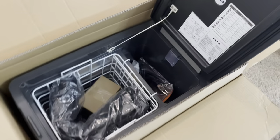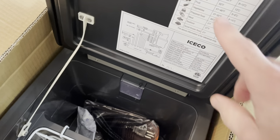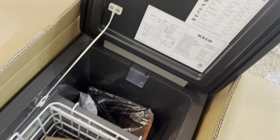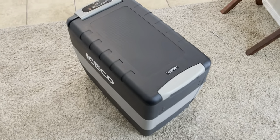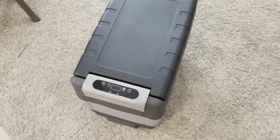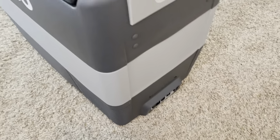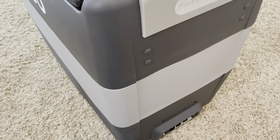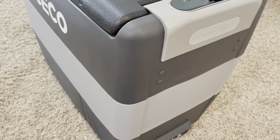Let's pull this thing out. It tells you what temperature you want to set it at for various things. So for red wine, you want to set it at 55 degrees. That's an important thing to put on there. Fruit, vegetables. And here it is in all its glory. Being in a box without handles, it's difficult to remove. So there's some plugs — this is where the handle goes. If you don't want to use the handle, it's got things to cover up the holes for it.